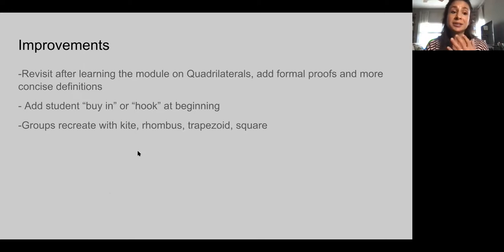The last thing I would do, I think students could all do this, is have groups recreate these activities, like the one about the parallelogram rectangle, but tailor it to kites, rhombi, and trapezoids. Have them make the activity, which they certainly can, because all you have to do is show them how to do it once, and they are experts at technology. So you say, open up the activity, click add this, change the words. All they do is change it from rectangle to rhombi, and then they could trade and complete each other.